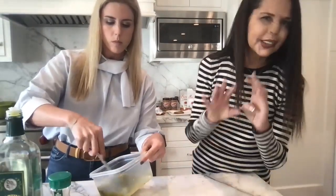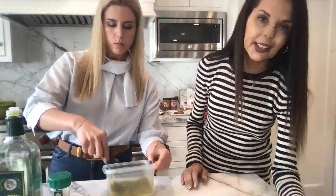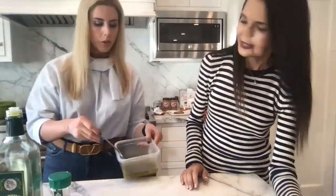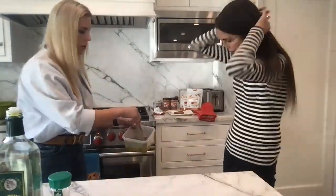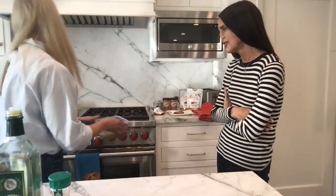Homemade salad dressings, I really think, are a great way to eliminate some of the extra preservatives, salts, and fillers that we don't need when we're eating salad. So it's nice to be able to have a good dressing like this, but also even experimenting with other dressings. It's actually cost effective to make your own dressing. Salad dressings are expensive. So you can see that it's put together, and the parsley and the other seasonings are just floating in the dressing. You'll be able to toss it all together once we're done.